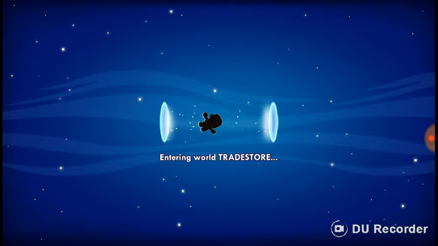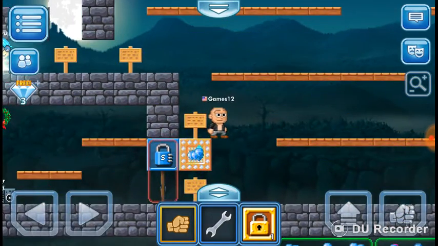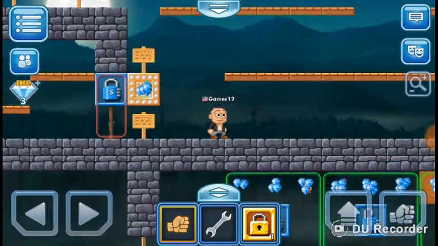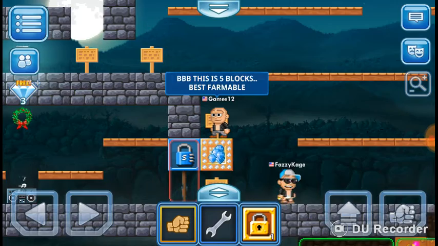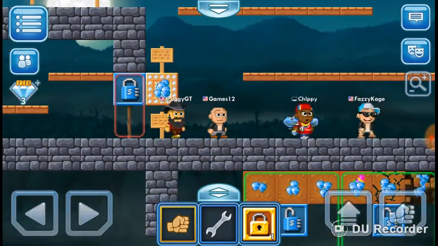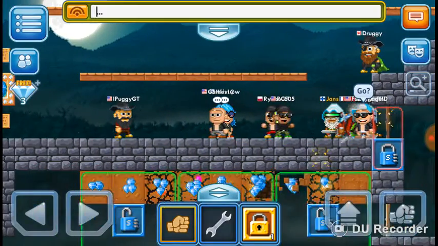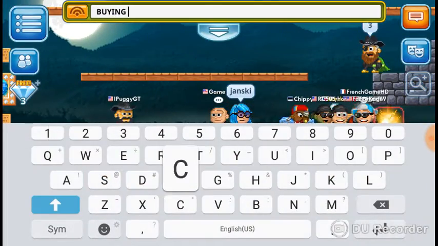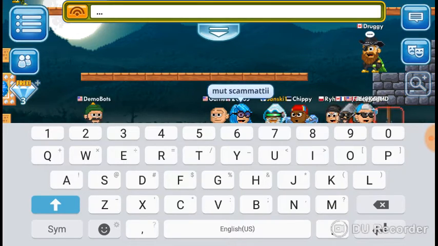Interesting. Maybe they sell. So what I'm doing, instead of world locking my world, I'm actually gonna buy some candy cane blocks. Because those are really good farmables and they give you a ton of gems. So I can get a lot of gems really fast. This is 5 blocks, best farm. Wow, okay. Buying candy cane blocks.